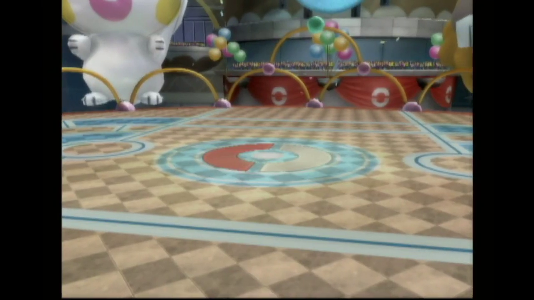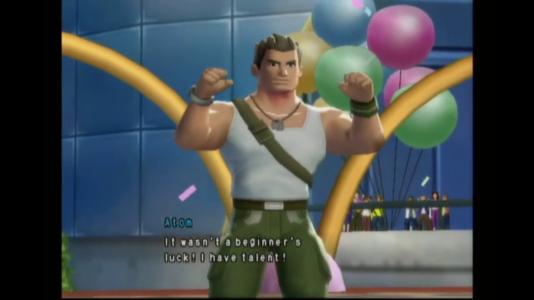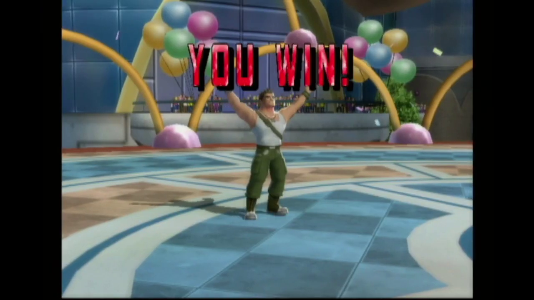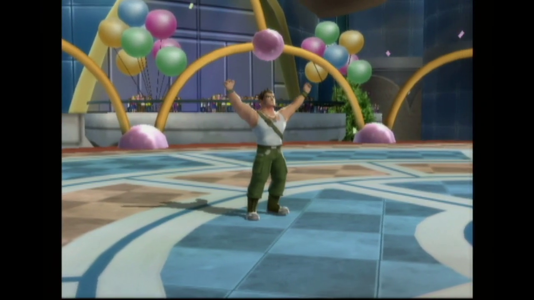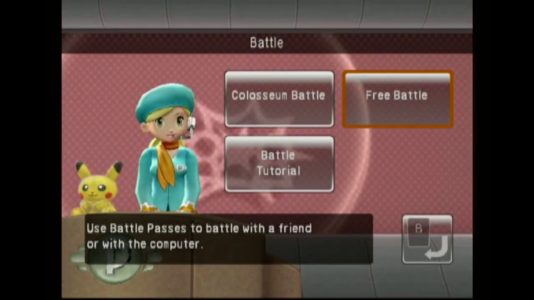The game is now over. The blue corner pulled off an impressive victory. Let's go. Rip Nate. Dang.